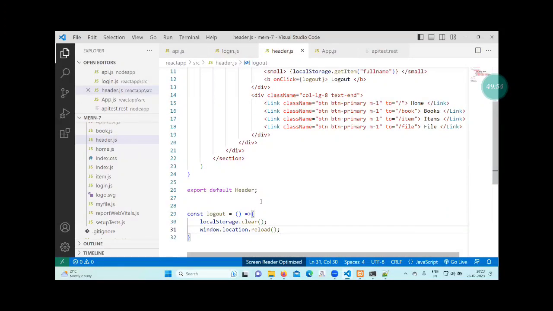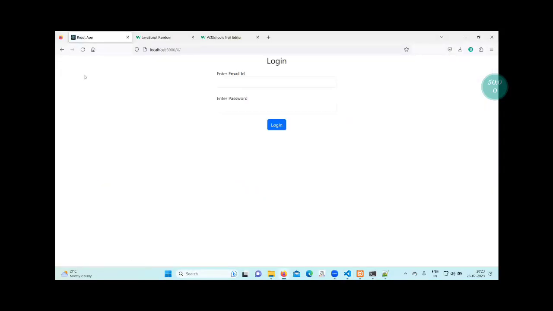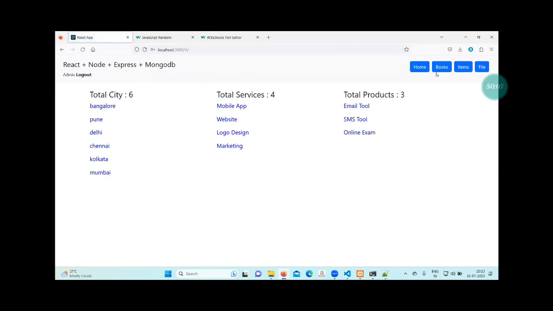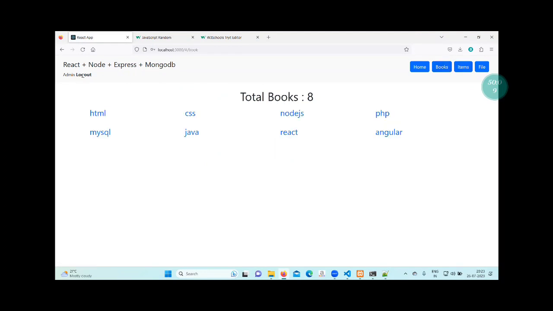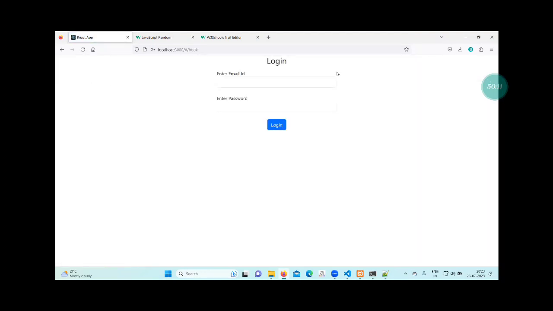Okay. Logout is happening. Click logout, logout will happen. Again, admin@gmail.com, password 123, login, came. Go to any page and click on logout. Logout will happen. The URL is anything, no matter. Data will come from the login page. Without login, at any cost, it will not allow going inside. If you click here, a message will come from the backend console.